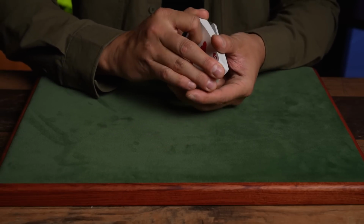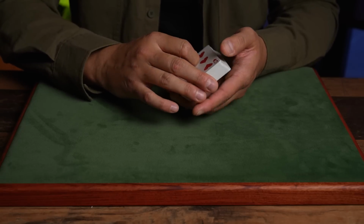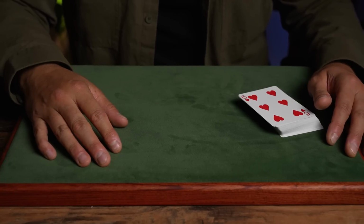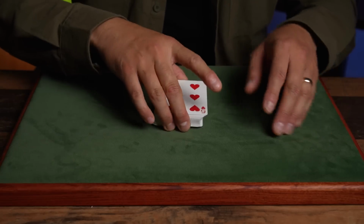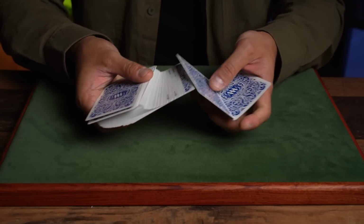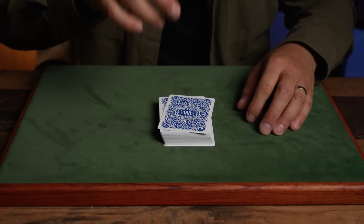It's super fun to perform. When I first saw it, I thought, hell, that actually fooled me a bit. And when I saw that it was just hidden underneath, I just thought it was super easy to do. So I thought I'd share that with you. And now I'm going to show you the more, not complicated method, it's actually quite easy, but a version where the spectator can shuffle the cards and you can still get a card second from the bottom face up. So let's learn that right now.